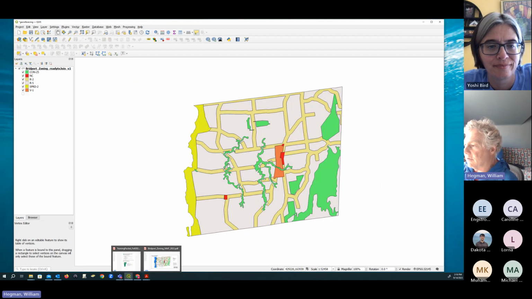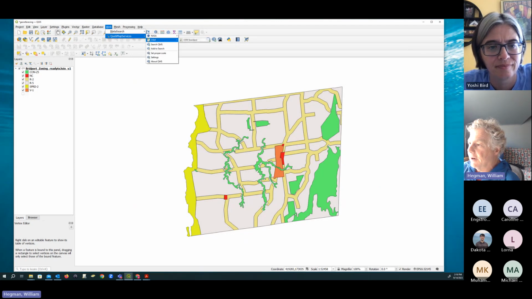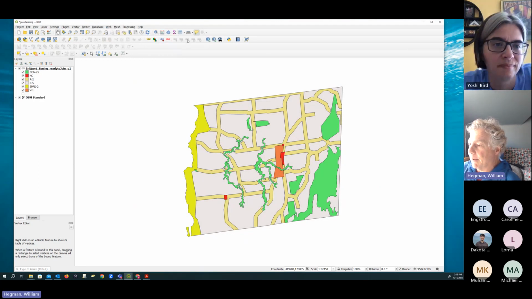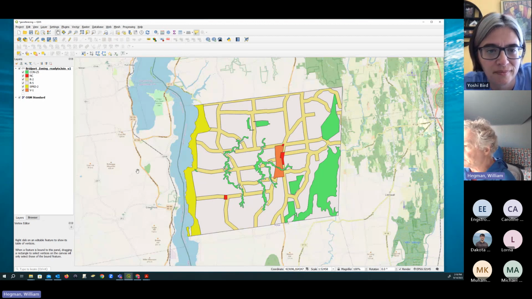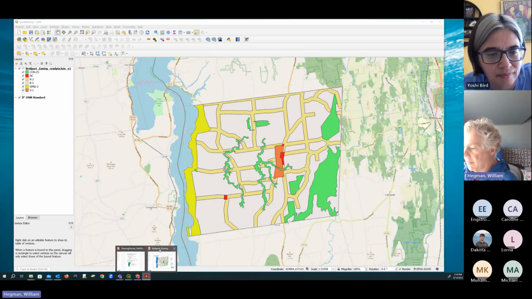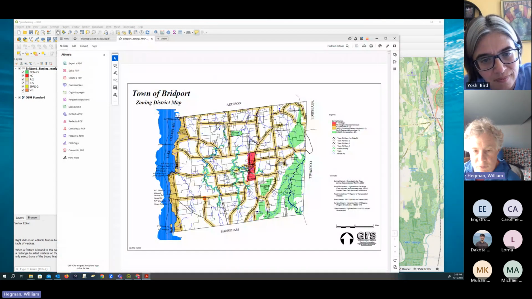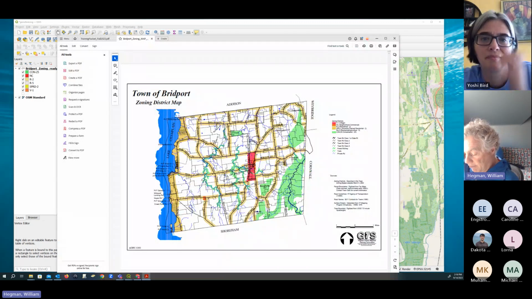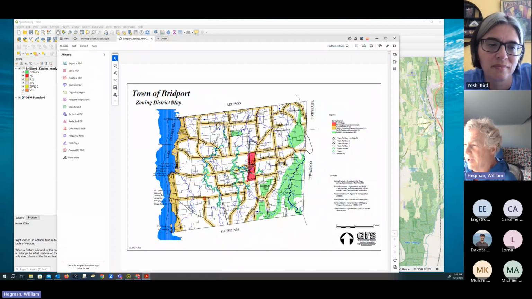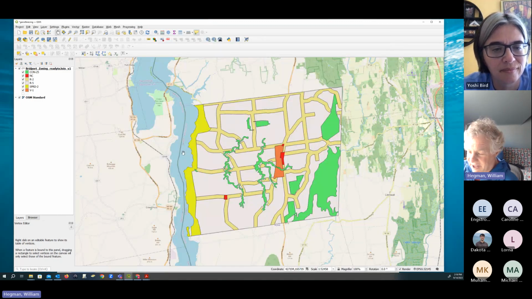And then we're also going to add some background features here from OpenStreetMap, right in there like that. Then we have to find some features on the map that we want to georeference that are discernible. For instance, intersections of roads are really good to use, and corners of buildings. Other things that are not so great to use: even town boundaries are not that great, and water features are not so great either. So we can use roads.